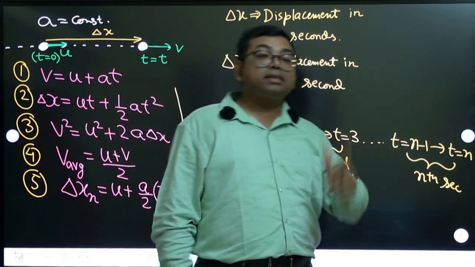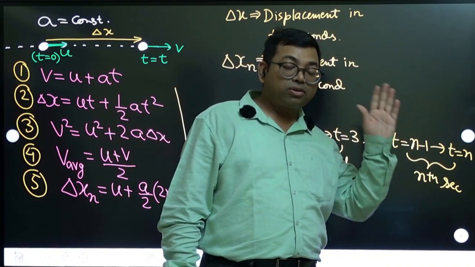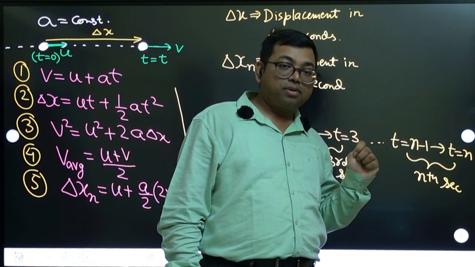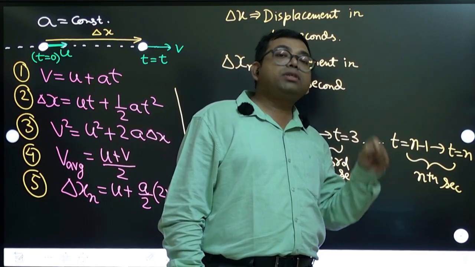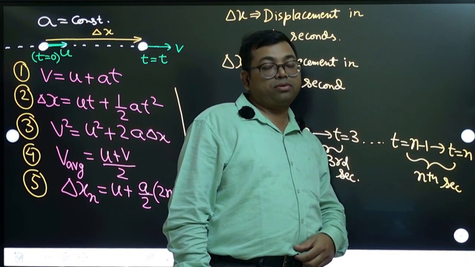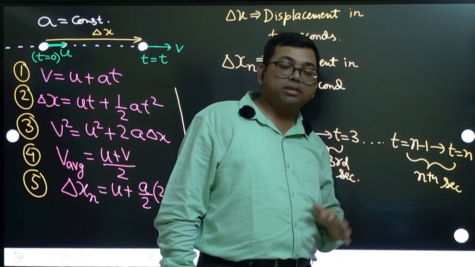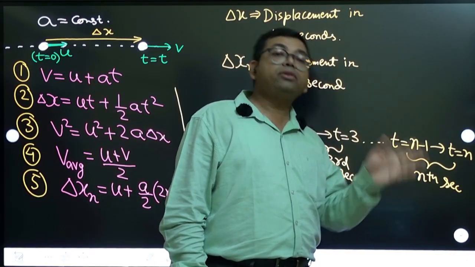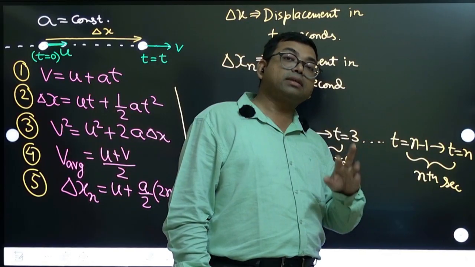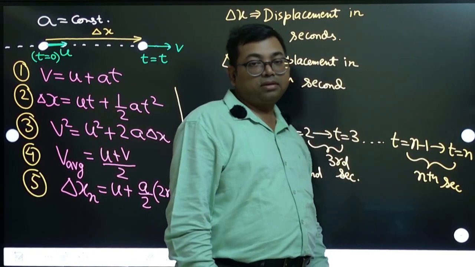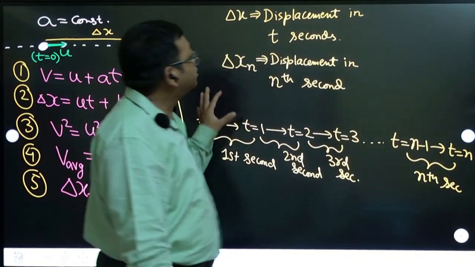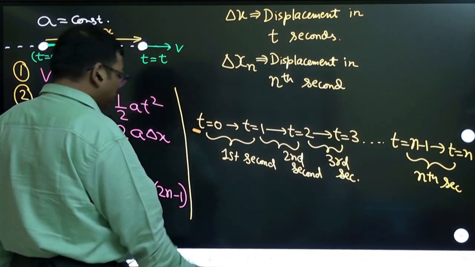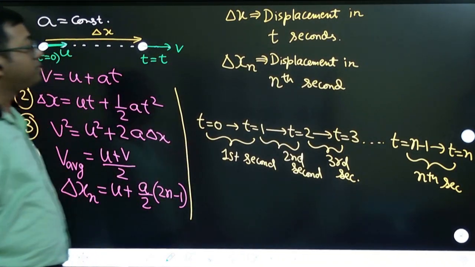But which second it is? It is because motion has started sometime. Now, which second do you want to calculate? Suppose you want to calculate displacement at the 10th second. 10th second means 9 to 10 second. It's an interval of 1 second, but from 9 to 10 second. So that is what this displacement is. Are you clear about this?